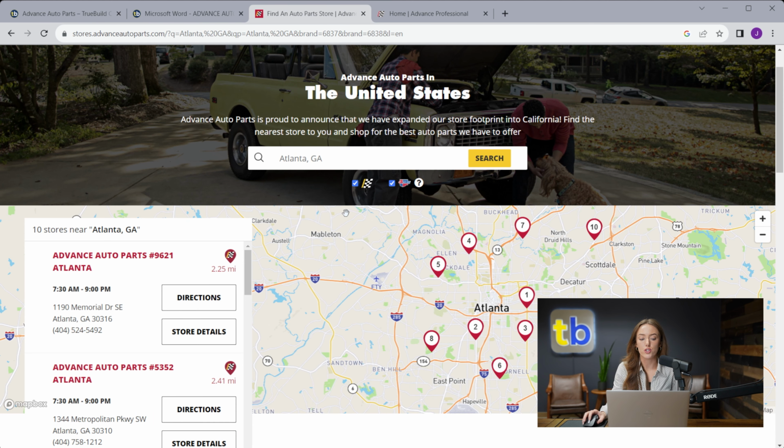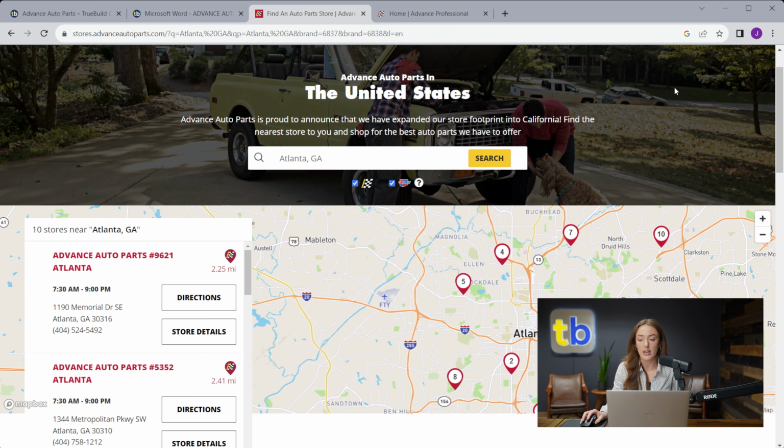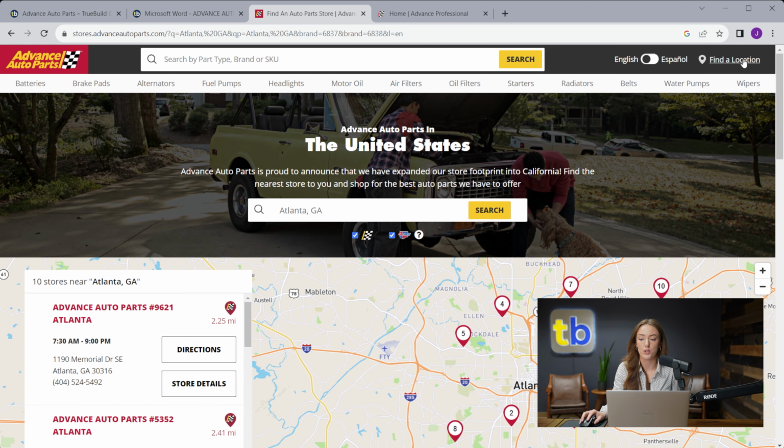You're just going to go over to the Advance Auto website, and then you're going to go to their Store Locator, which is this little find a location link up in the top right corner. So you'll go in here and then you're just going to input your address. You can input your zip, city, etc. It's going to bring up a map. And then over here, there's going to be a list of your closest locations. So you will actually pick which one is most convenient for you. So for example, we would just select Advance Auto Parts Atlanta. And then it has the store number, that 9621 right here. So we'll take this information and this is what we'll input on the application.